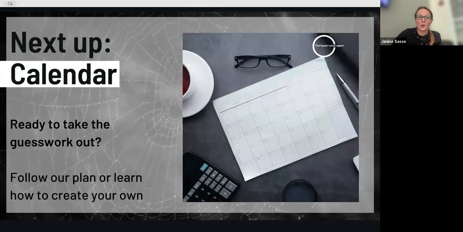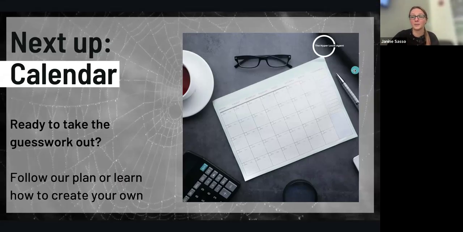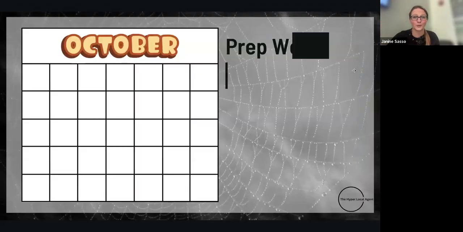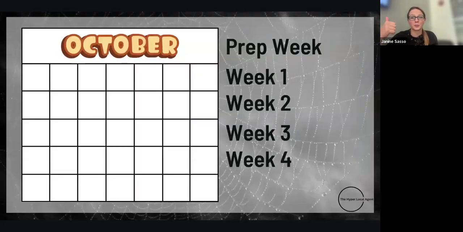All right, we talked about all the marketing pieces. So there was a lot of different pieces in there. What we're going to talk about next is really how do you structure your calendar to figure out what to do when, how do you take the guesswork out, right? Because so far it was just a spew of here's all the stuff, here's different things. Let's organize it and let's put it into a system. And this plan, by the way, I've been following for years. And it breaks down into prep week, week 1, 2, 3, and 4.